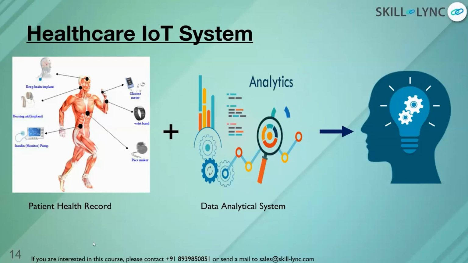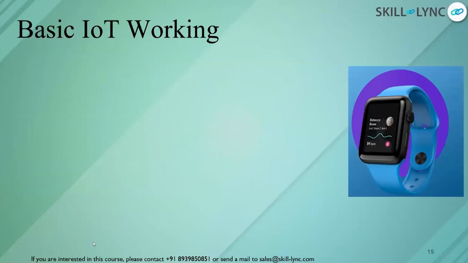The other way, we can see that for this particular disease, when I give this particular medicine, it is going to be a hit. It has 70% efficiency, 80% efficacy. What we had seen during COVID times, Covaxin is having this efficacy, or the other, Pfizer, is having this efficacy. We were able to come up with some numbers. These numbers are gotten from the patient health record, where we are analyzing the raw data and coming up with some knowledge on it. That insight is what those numbers are. So this is where the healthcare IoT system is focusing.